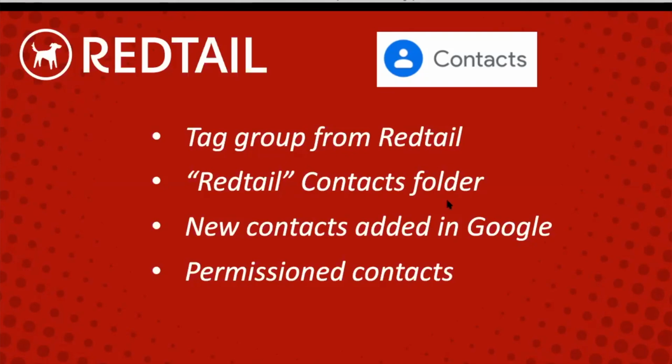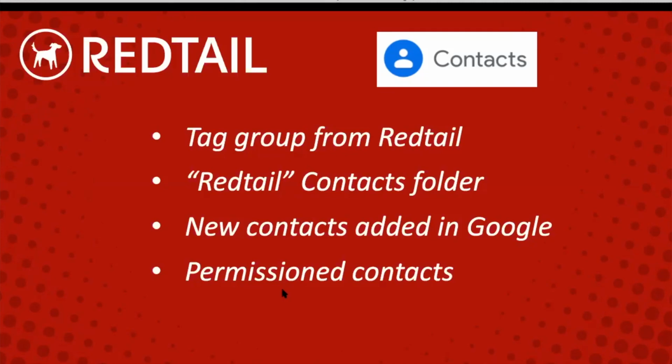So in order to prevent those contacts from creating a bunch of records in your CRM, we went ahead and created our own contacts folder that the Redtail contacts go to. But you can add to that Redtail contacts folder, and those contacts will sync back to the CRM and create new records. So it's a nice, easy way to create a contact record. Second, new contacts added in Google, so I just covered that one.